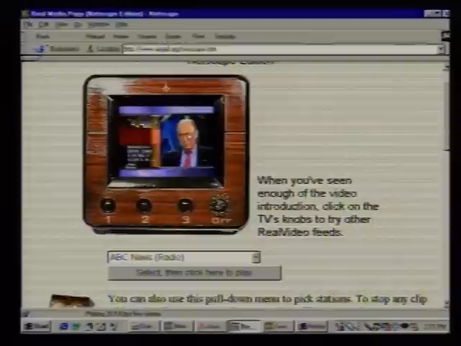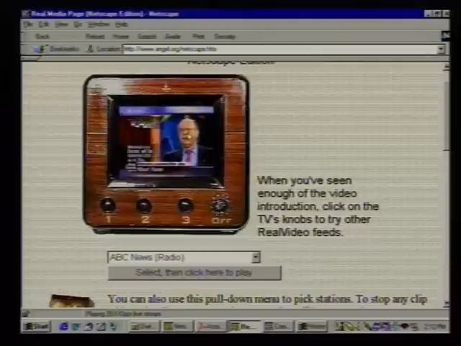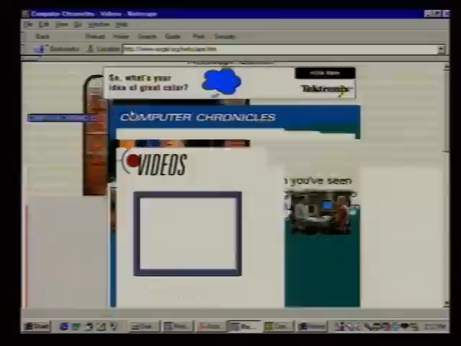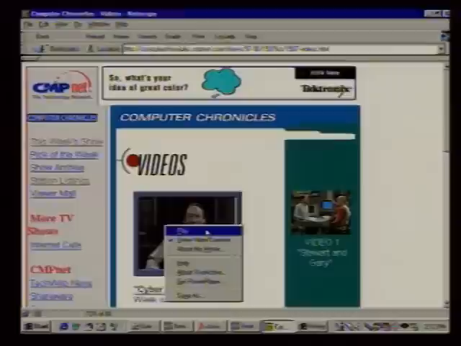Now, the problem is, let's switch over to my website, the Computer Chronicles website. Yes, we'll do this. And I want to make the point that even though we have now downloaded the plugin that enables me to watch audio and video on your website, if I get to the Computer Chronicles website, that's not good enough anymore, right? Because we're using a different system. Exactly. You can encounter a variety of error messages. We'll try and play this and see what happens here.